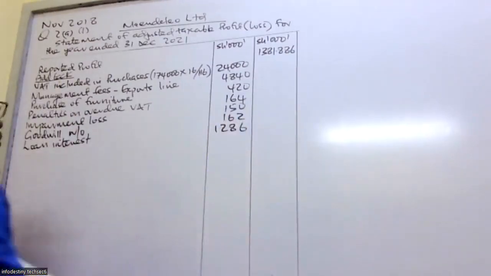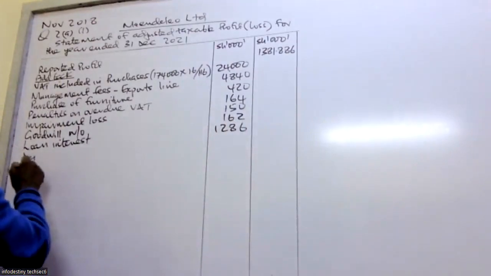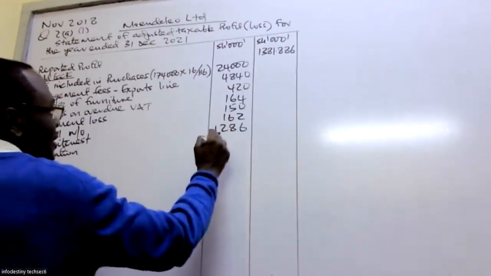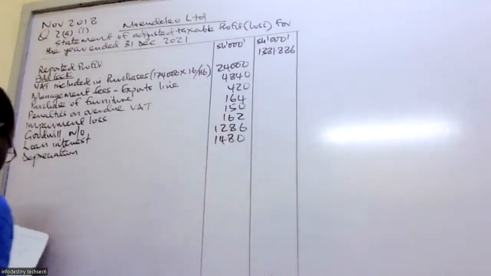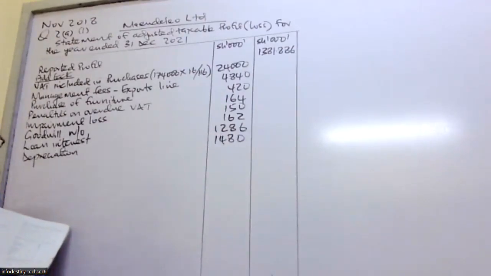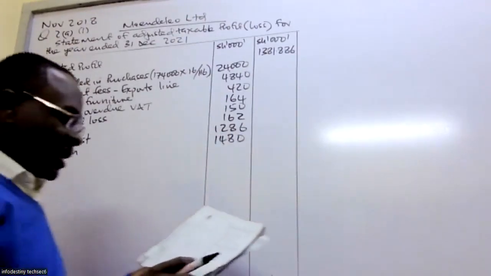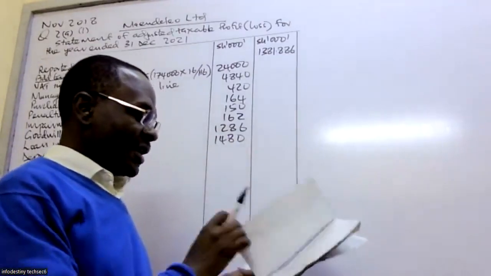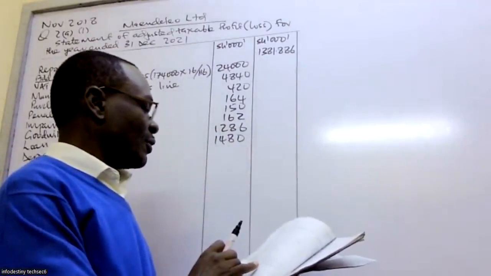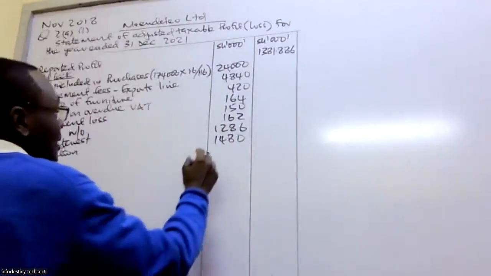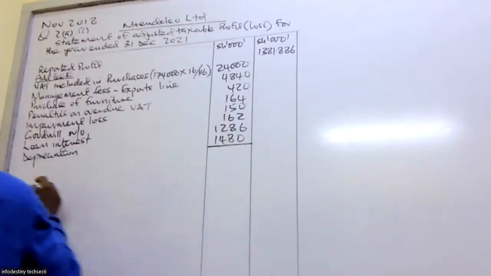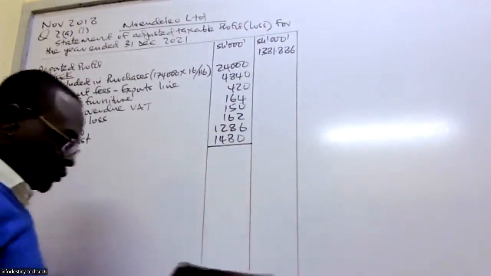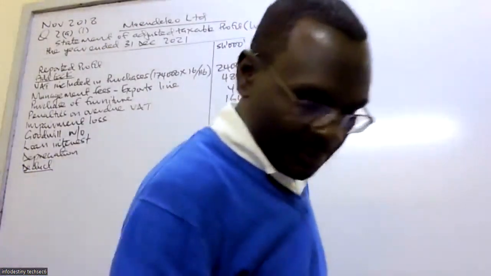We add back depreciation of 1480. So add back depreciation. Depreciation is 1480. That is added back. General office expenses again does not have any additional information, so we allow that. So those we have in the list are our add backs. Then we'll say deduct. So we'll make our deductions.